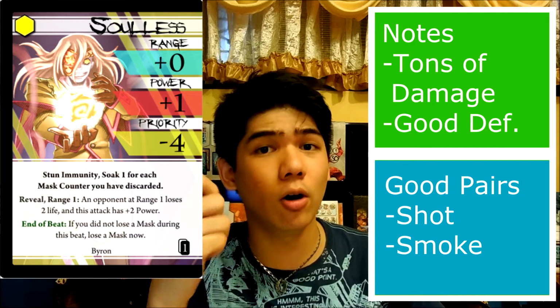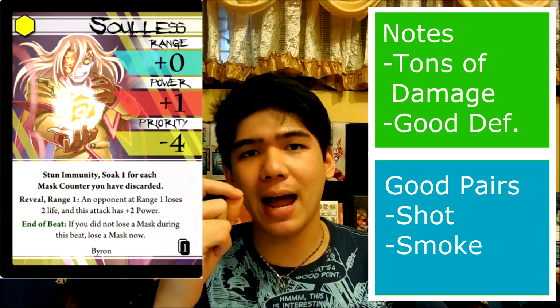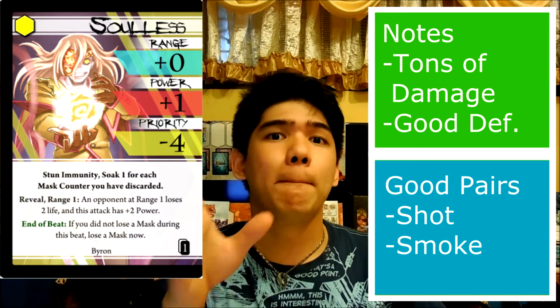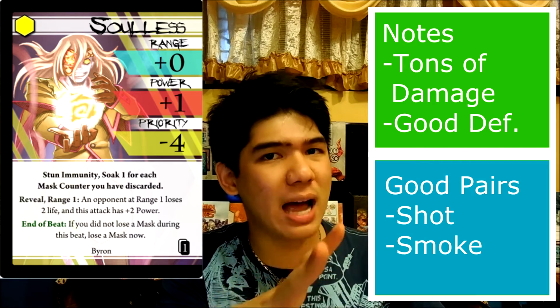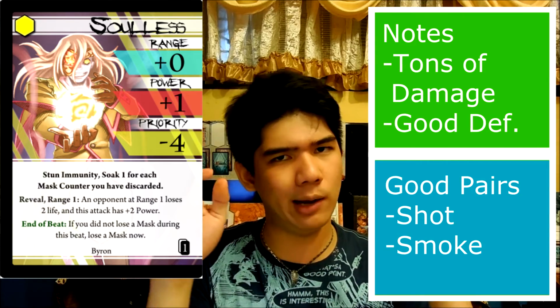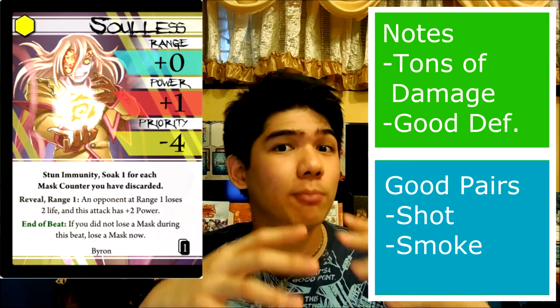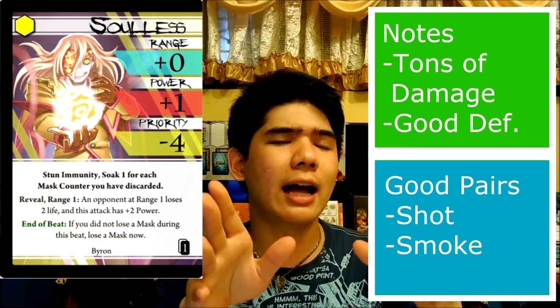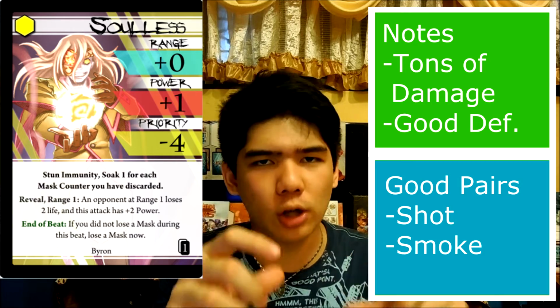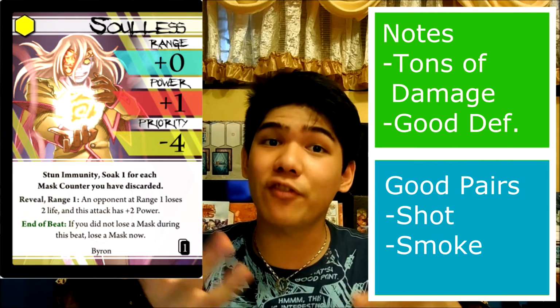Soulless is range +0, power +1, and priority -4. But it packs not only stun immunity, but soak equal to the number of mask counters you've lost, letting Byron have pseudo-immortality because it's so hard to get past Soak 5 most of the time. The range-reliant effect is actually the important one on this card. But it happens on reveal, so you don't have to be faster this time.